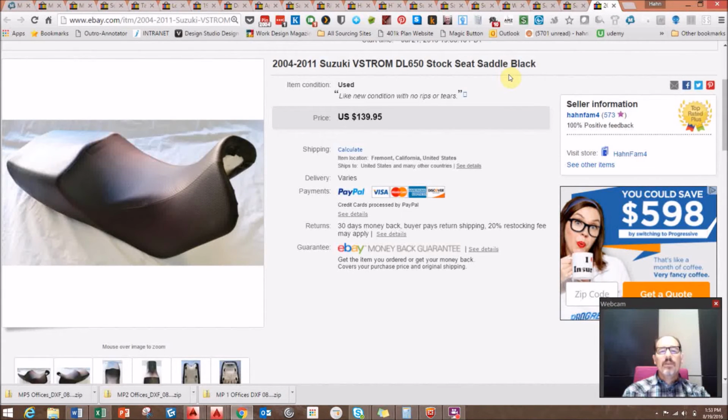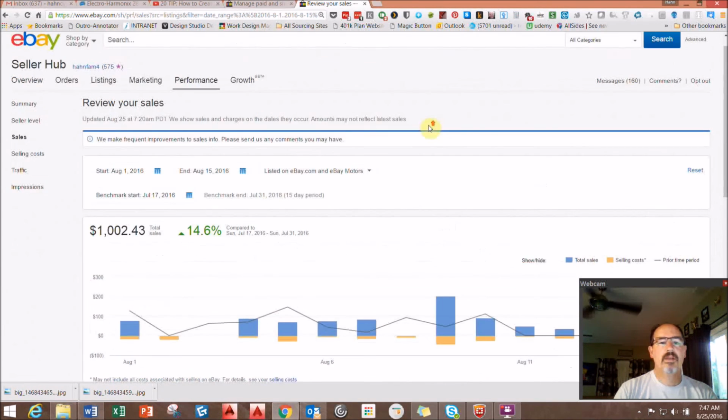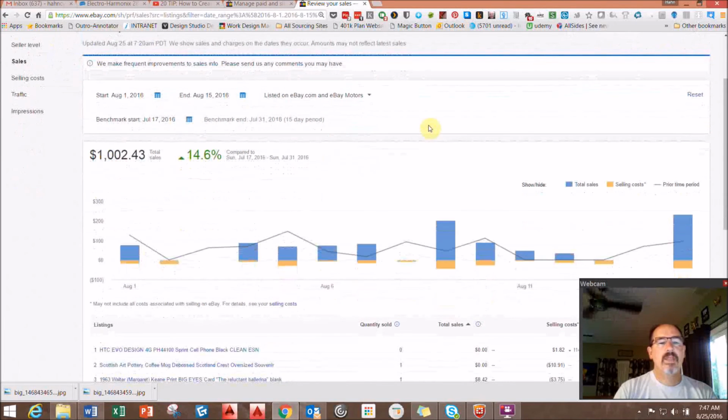So let me switch to the screen that has the totals, and then we'll figure out my total for the 2-week period, as well as an average price per item. So here is the sales summary for the past 2 weeks, and as you can see, total sales for the past 2 weeks were $1,002.43, and that shows it's up 14% over the prior 2 weeks, which is great.